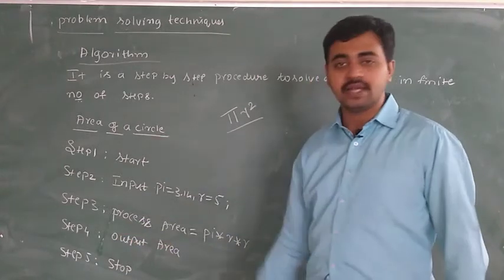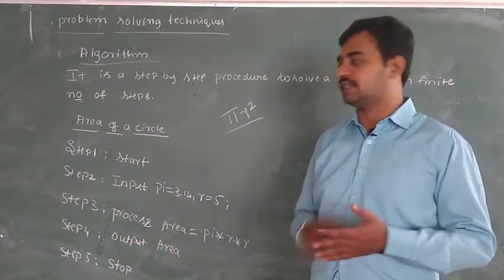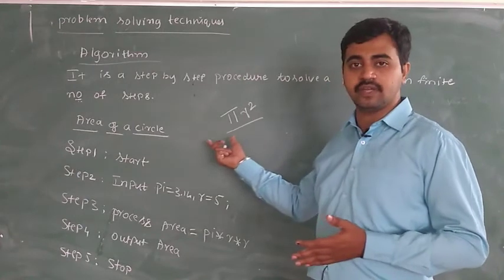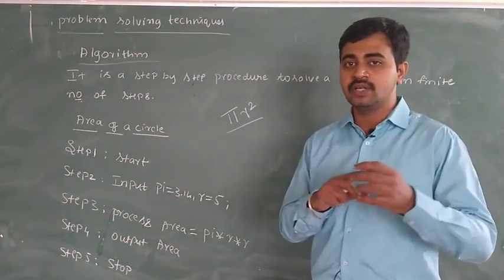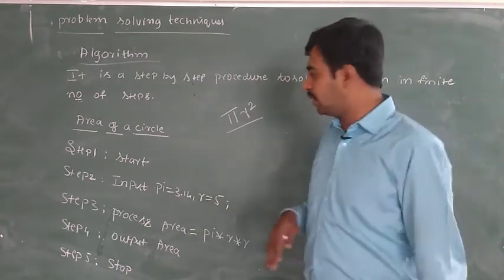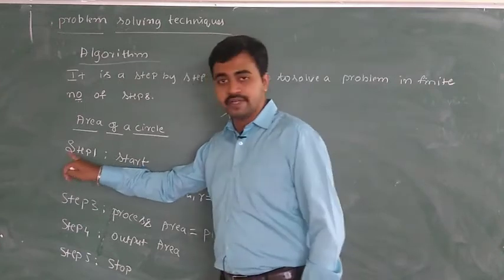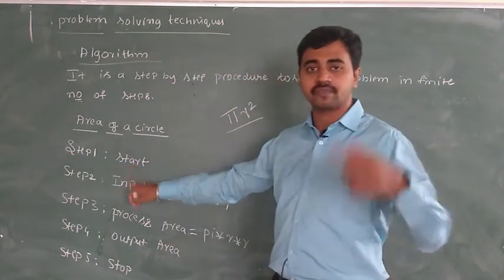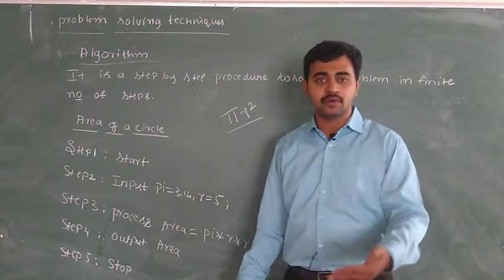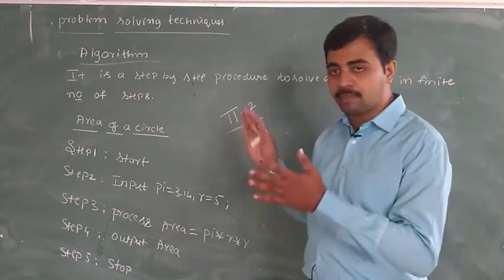But here in algorithm we have some steps. I cannot just take down this equation. I cannot equate the values. Okay, there is some steps. What is that? Step 1 always it is going forward: start, which means step 1 denotes we are going to start an algorithm of some problem.